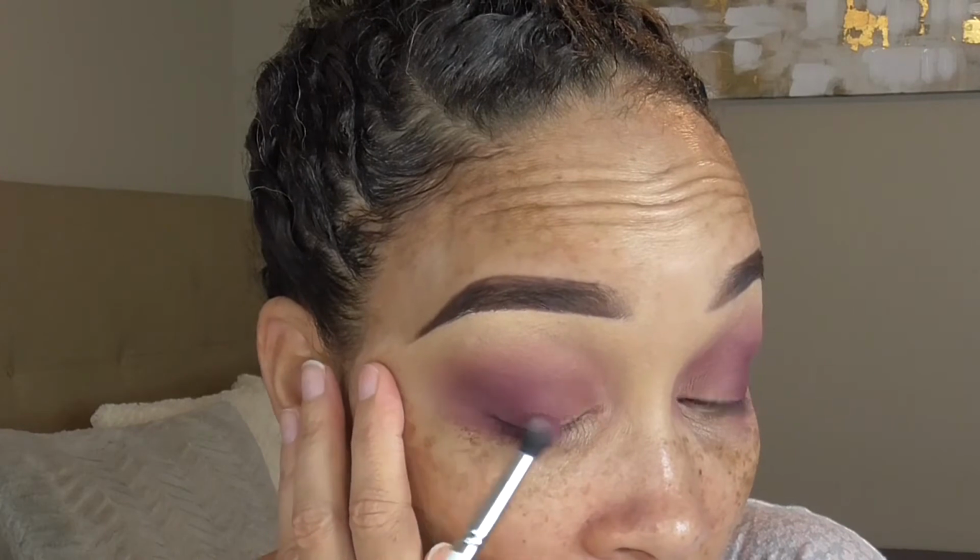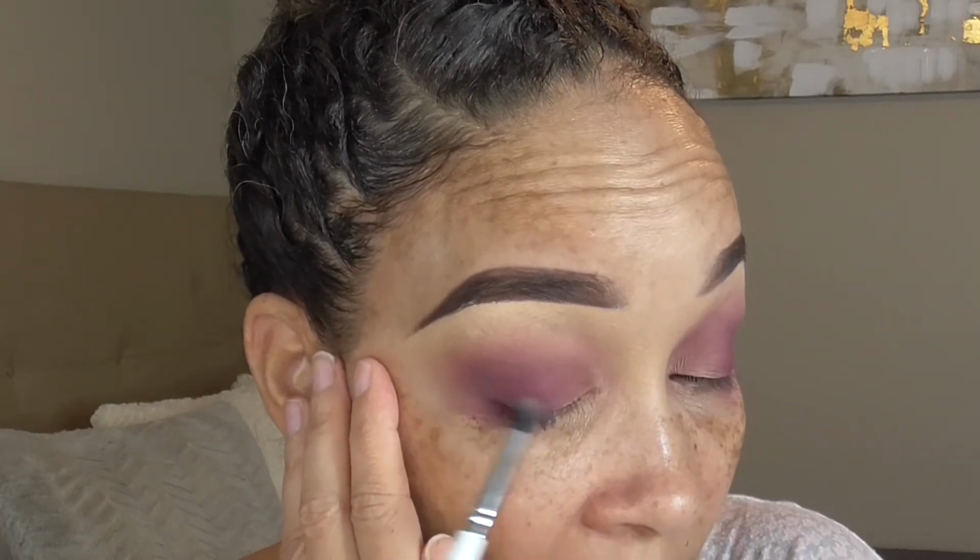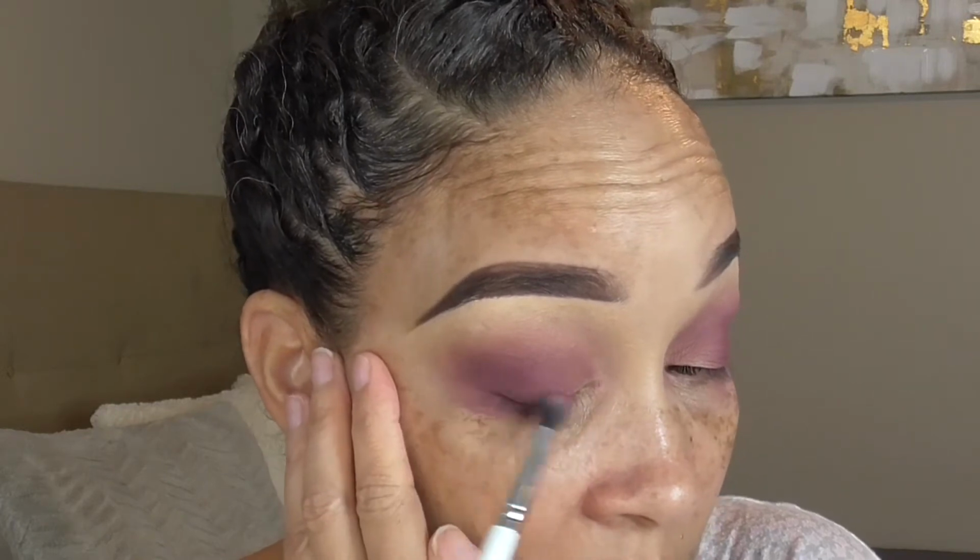Ooh, let's take a little bit more and focus it mainly on the lash line up into the outer V and not so much in the crease. Make sure it's just a little bit deeper. I wish I had a black in here.